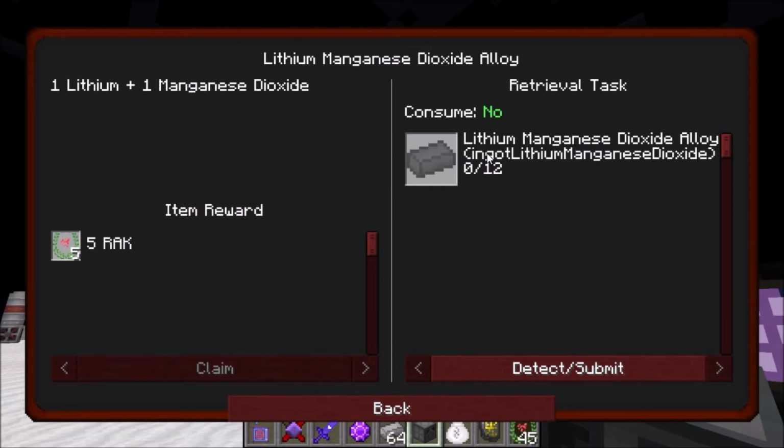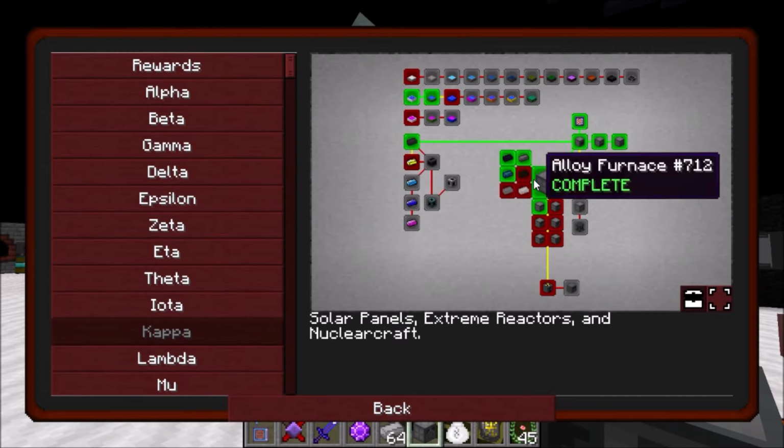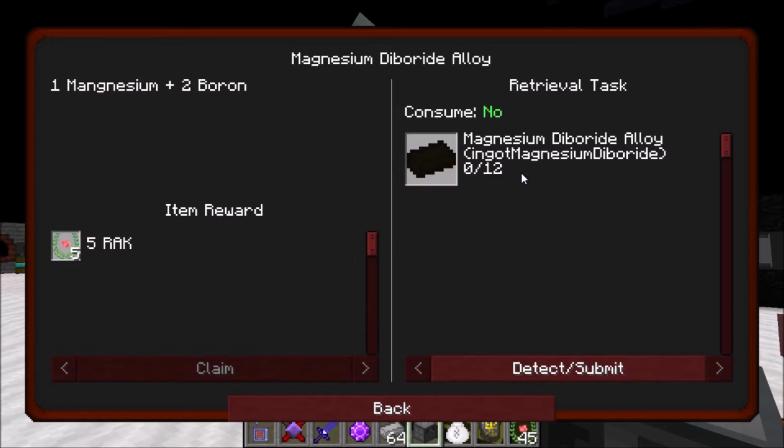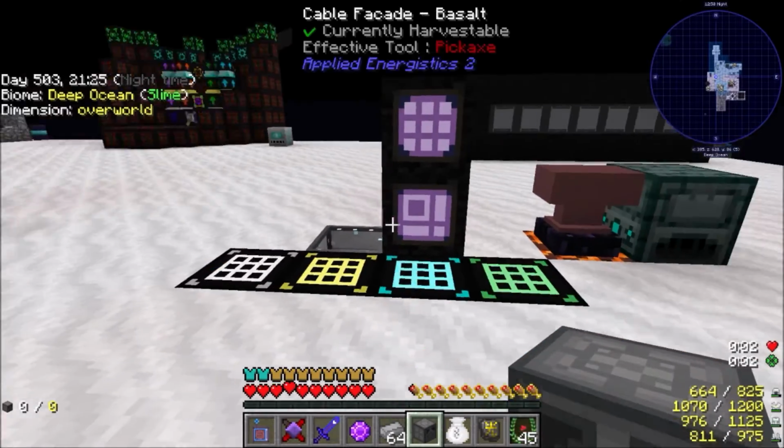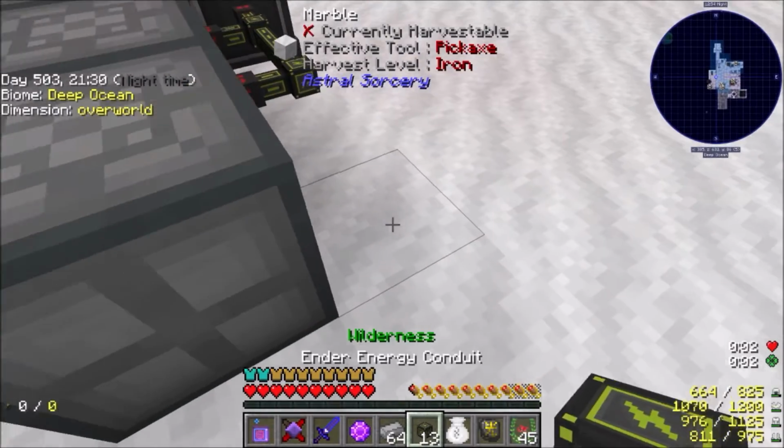Shibuchi, lithium manganese dioxide, one manganese dioxide, which, why do I do that? Back, which is not even that. Man. Oh, rabbit holes. I hate them.